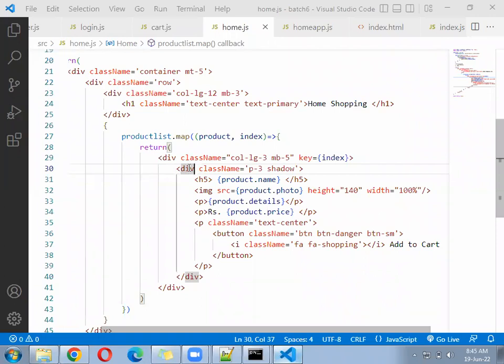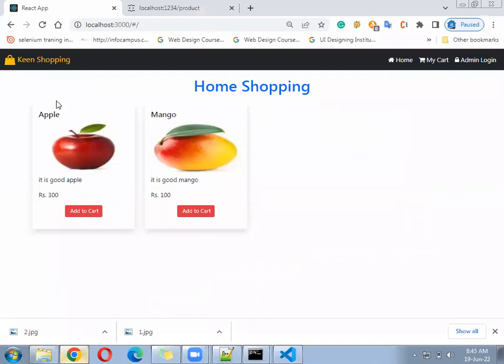Product details is coming. Details will come, price will come, photo will come. Once you click on add to cart, the next functionality will happen. Let me know, does it look similar or something else?